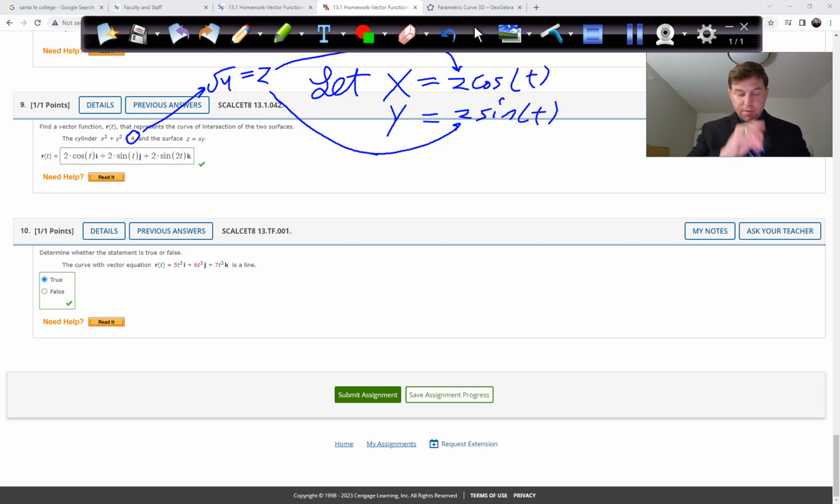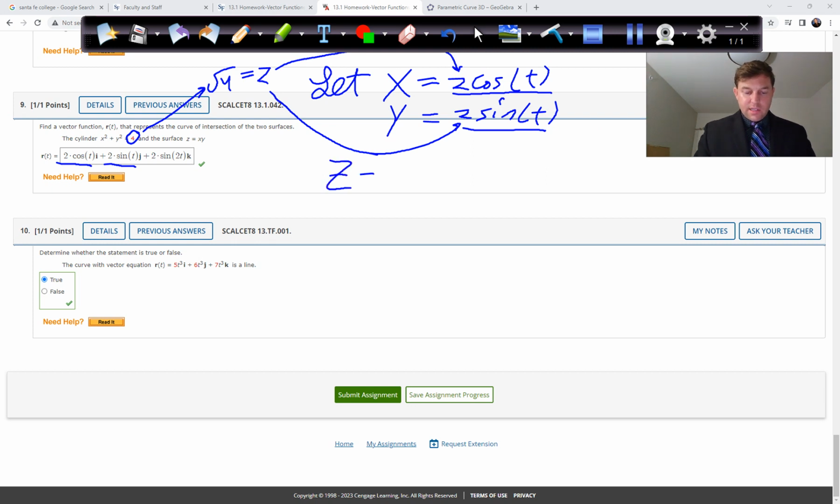And we already went through the argument of this. If I square those two, I get 4 cosine squared, 4 sine squared. I can factor out the 4, and I'll get basically x squared plus y squared equals 4. So that is part of the answer. In fact, x is 2 cosine t. The y term in front of the j component is 2 sine t. The tricky one is getting the k component.